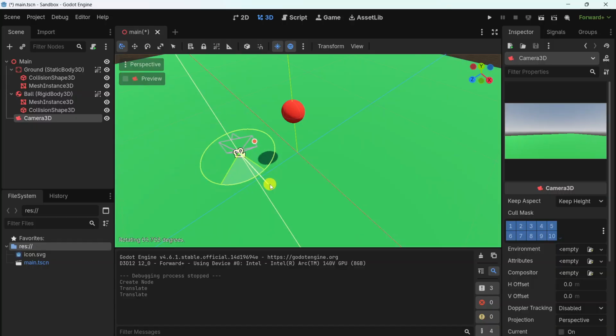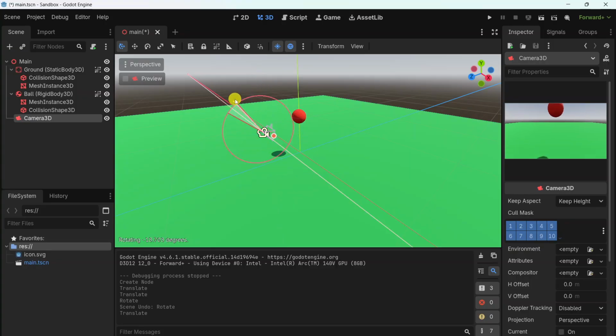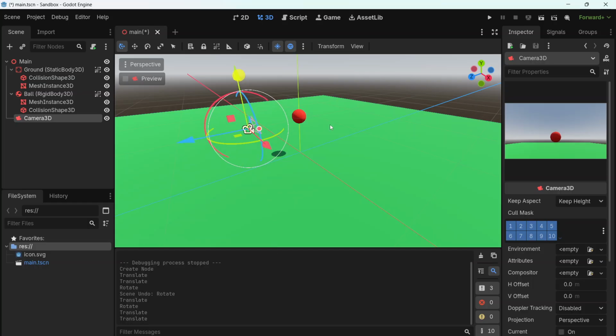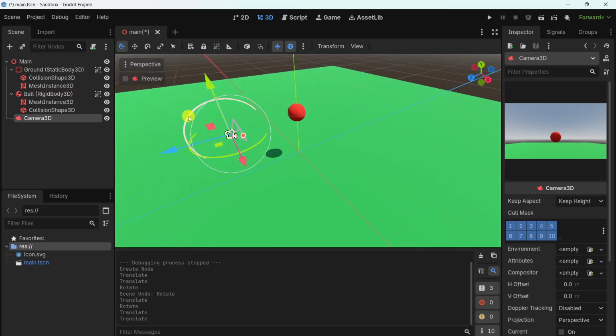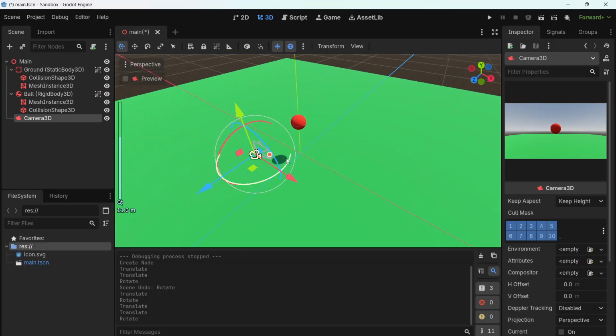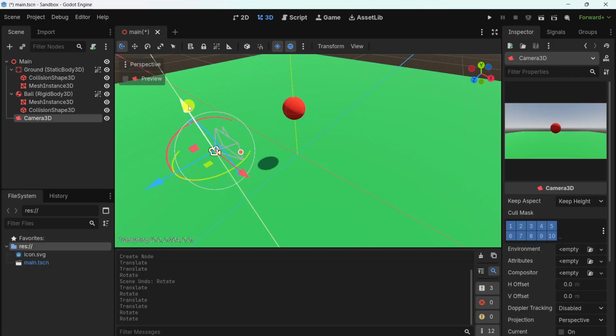If I rotate it, then it doesn't see the ball anymore. And by the way, that's what these handles do. The arrows let you drag it. The circles let me rotate the camera, so I can actually move it, not just up and back, but I can also face it downwards just a little bit, so it's facing a bit of the ball and a bit of the ground. And you can see that update in the pyramid shape so that we know what we're looking at. But if you can't quite tell from looking at that, that's why there's a nice preview over there.